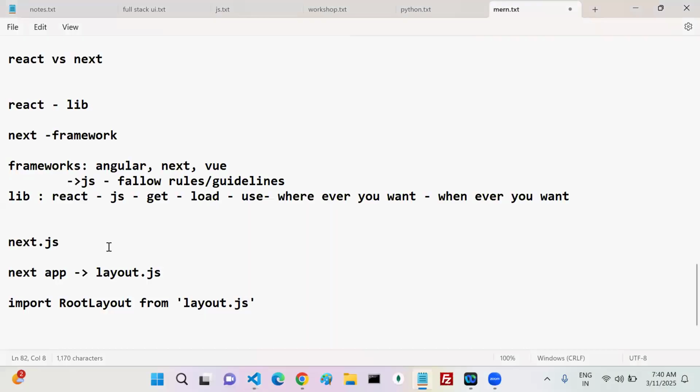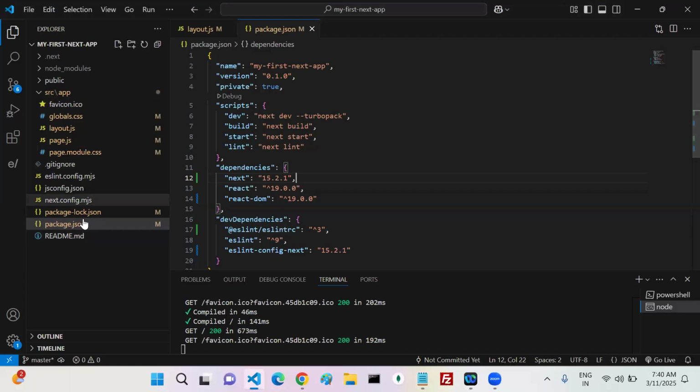So whenever it is export default, I can refer to it with any name. He can change the name, no problem at all. Why? Because export default I can refer to with any name. So if you make the change, it does not impact the Next.js library. So it is loosely coupled rather than tightly coupled. Yes or no?